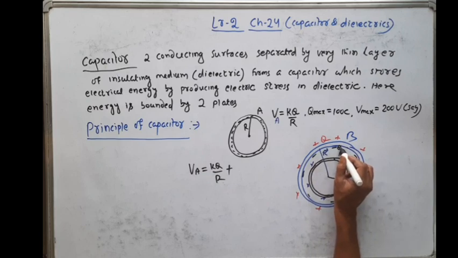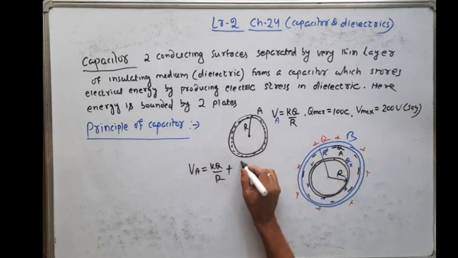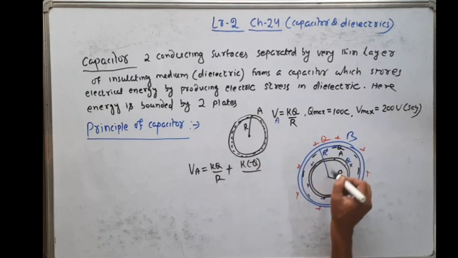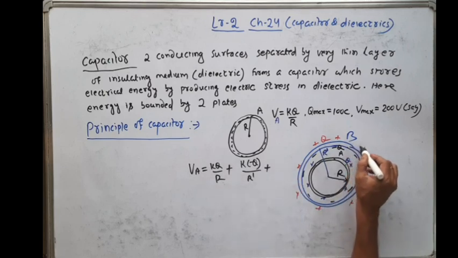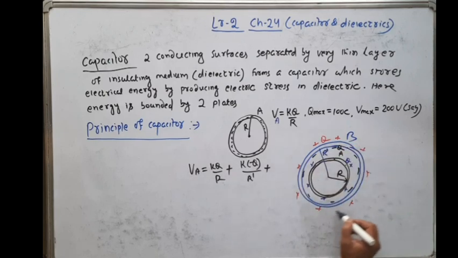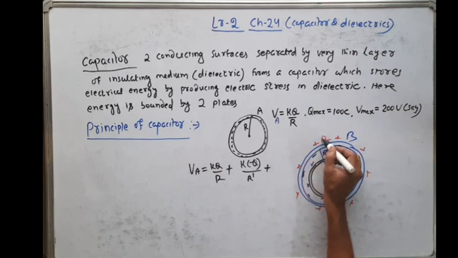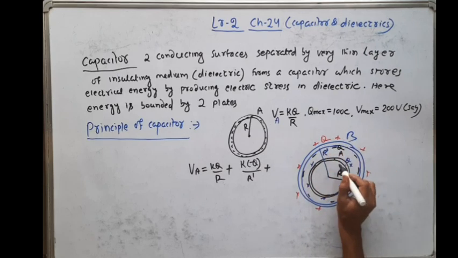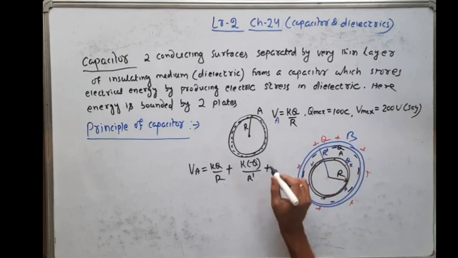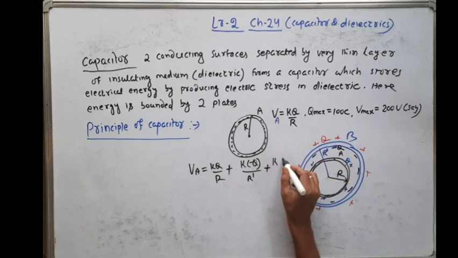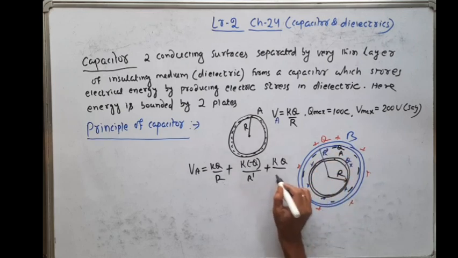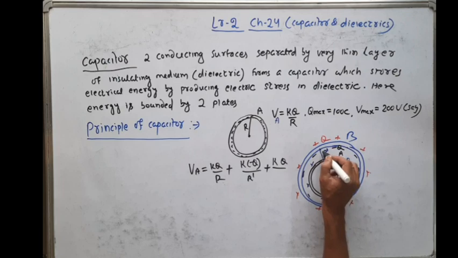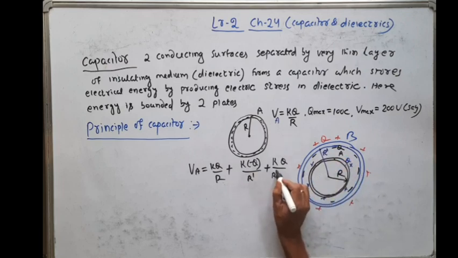So what is the potential on the surface due to the minus q charge? That is K times minus q divided by the radius of sphere B, which is r dash. Plus, there is also plus q charge surrounding B. Due to this plus q, the outer charge, we will find the potential at point A. So what is that formula? K charge q divided by the distance from the center to the outer surface. Here the inner radius is r dash.